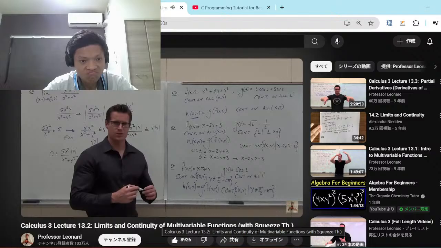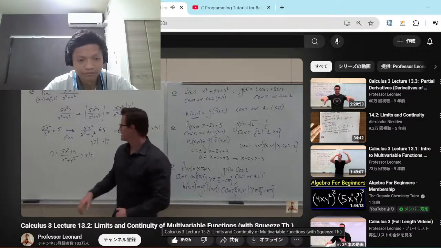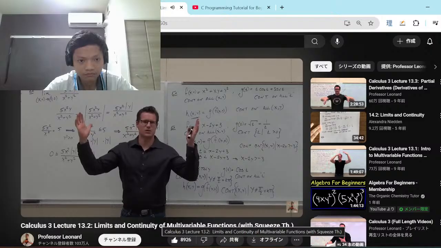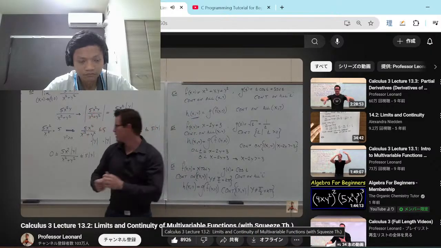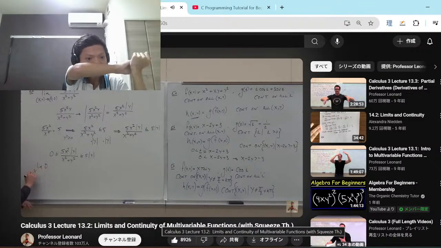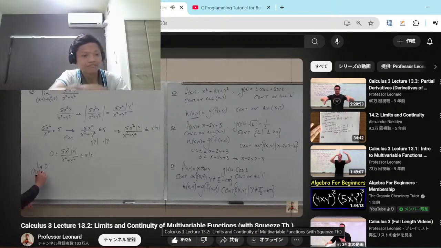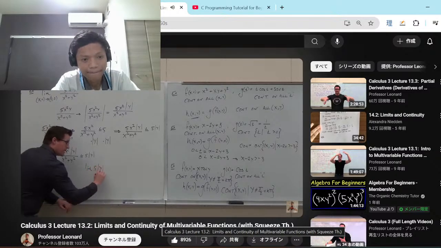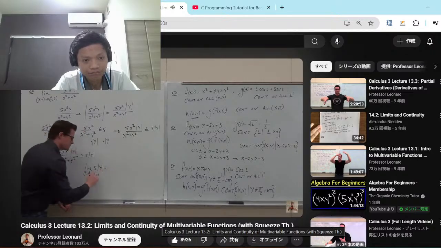How the squeeze theorem works is this. It says if you take the limit of this, and you take the limit of this, and they give the same number, the thing squeezed, or sandwiched, between them, some people call it the sandwich theorem, has to be the same value. What's the limit of 0 as (x, y) approaches 0, 0? And what's the limit of 5 absolute value of y as (x, y) approaches 0, 0? Notice there's no x, I don't even care. What's it go to? 0.